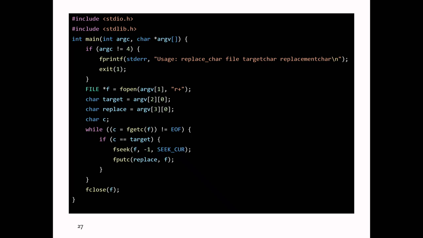But now you say, oh, wait, I wanted to replace the B. So I have to move the file pointer back 1 position so that I replace the B. The way you do that is you call fseek. You want to seek from the current position, so that's what SEEK_CUR means. The current position is here, and I want to back up 1 position from the current position. So it moves the file pointer to the B, and now I can overwrite the B.